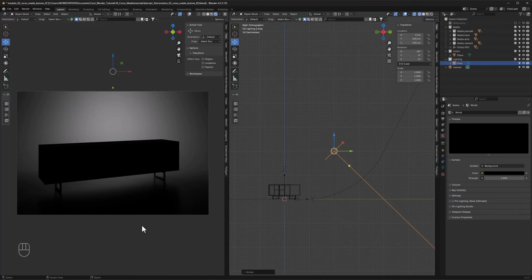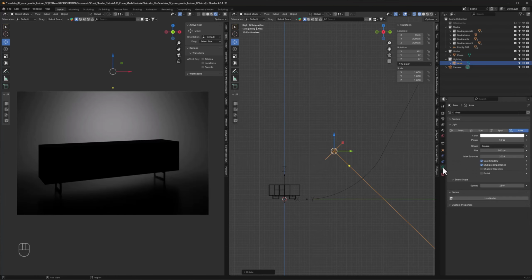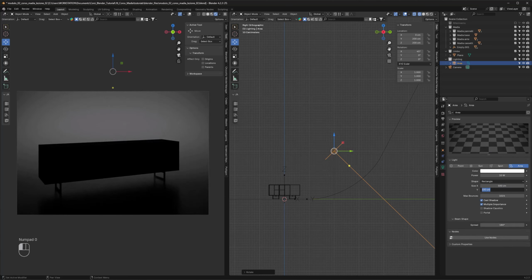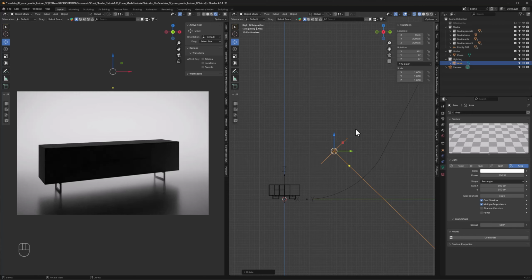After running some tests, I have identified the optimal settings for the size and power of the light. Let's open the Area Light tab and set the shape parameter to rectangle. Increase the X value to 500, Y to 150, and also raise the power to 200. We can see that now the backdrop is white, the horizon is not visible, and the light bounces off its curve. It is also able to produce contact shadows and reflections. In the outliner, let's rename this light to Fill Light.